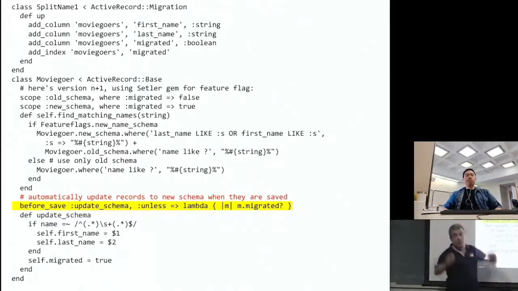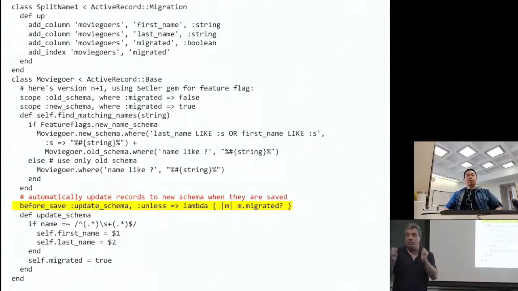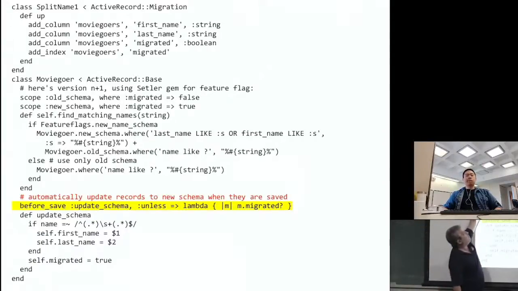So if the feature flag is turned on, meaning you may now assume that you're dealing with either version of the schema, the logic of this old method has now been changed so that on a row-by-row basis, it'll do the right thing. Basically, what used to be one query has been turned into two queries. Otherwise, if the feature flag is not turned on, then this is the logic that would have been in the old method. So basically, the old find matching names method was just this one line. We've wrapped that line in an else.